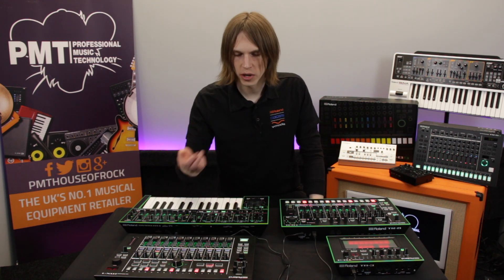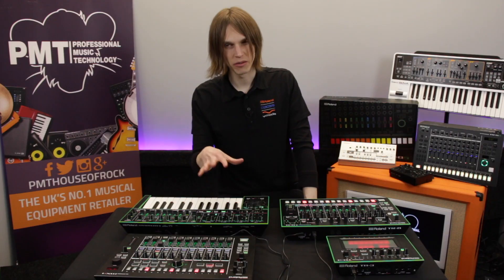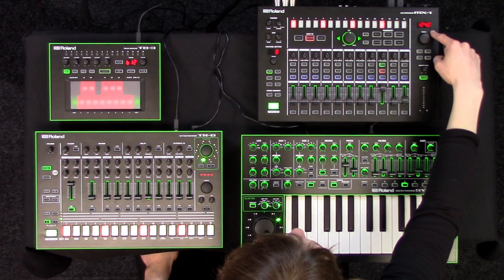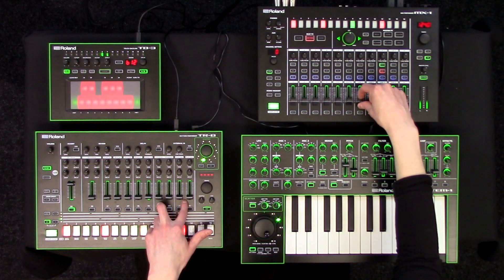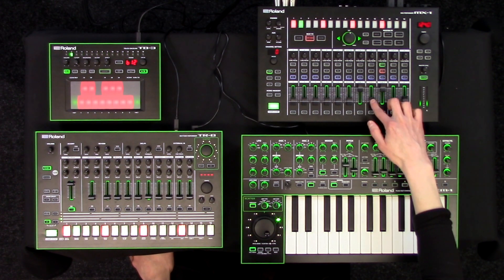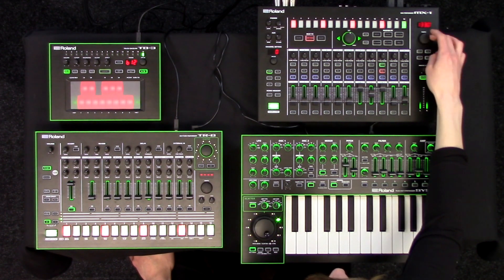What we can do now is bring all of this together and start making our own little piece of music. We're going to start with our bass line. I'm using this to sync everything for tempo — quite useful if you have different devices. If you're using bits of hardware, try and sync them together so everything stays in tempo. I'm syncing everything from the MX1 here at 124 BPM. If I hit start, we'll hear our bass line with that sidechain going. With all faders down apart from the kick drum, if I bring in the drums we'll just get the kick. And if I bring up my synth we'll hear some arpeggio. Everything is in time — I can speed it up or slow it down, and it all stays together.